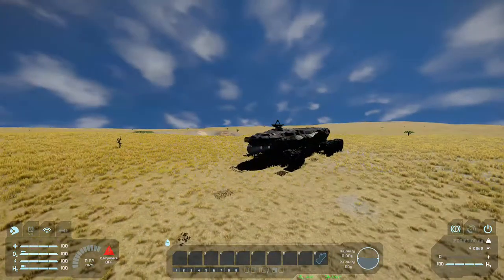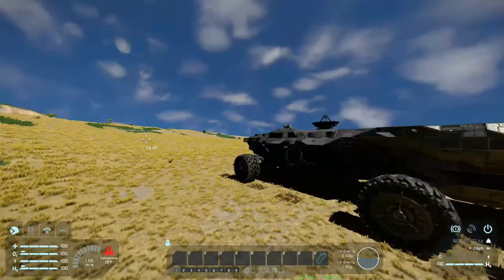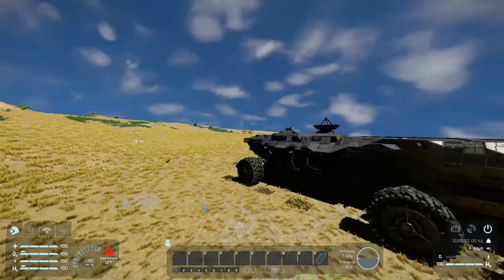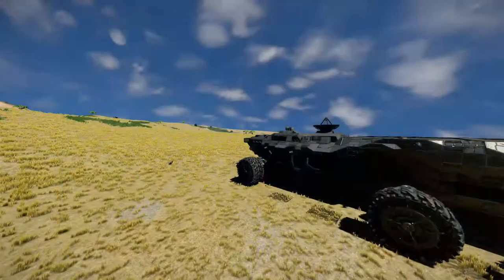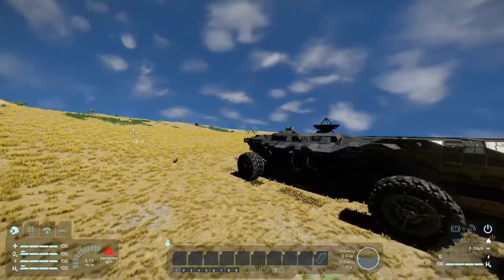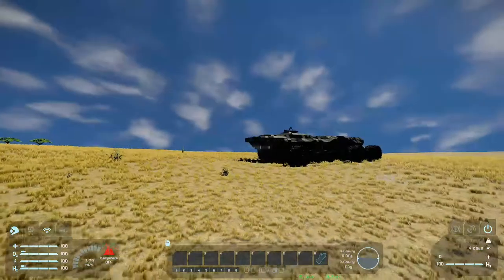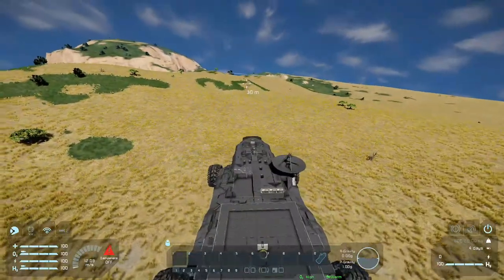Jump. What? Wait. Can it jump even? Can this rover jump? Okay, it's enough to move it.